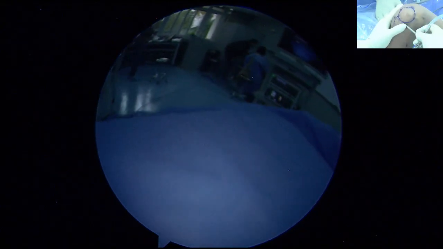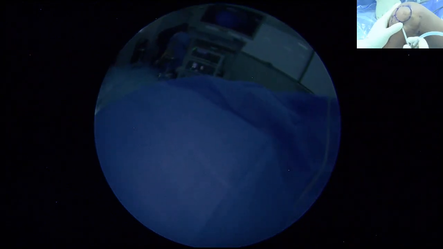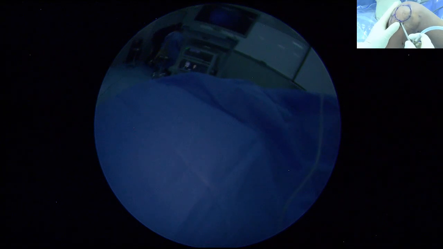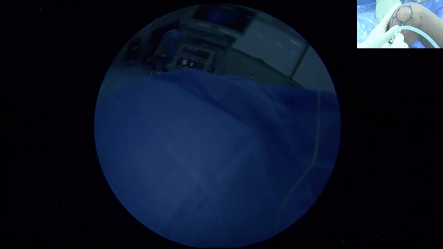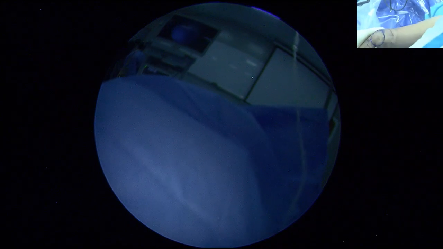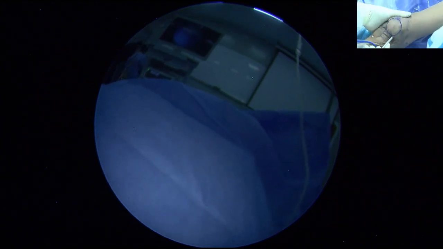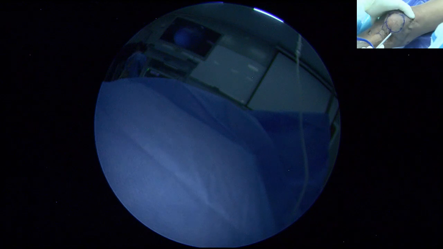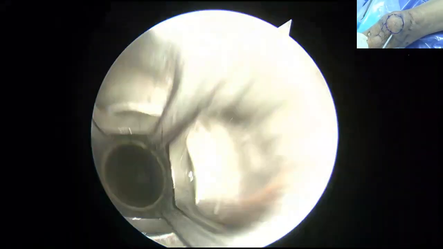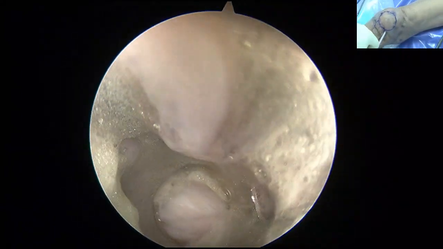So this is another way to get in the joint. The first method is to go toward the suprapatellar pouch. The second method is to go in and then wrap around to the medial side. But in the one where you go this way, you get in and you extend, and you pass your scope to the suprapatellar pouch that way. Sometimes the approach is to enter toward the suprapatellar pouch, then extend the joint, and then you can get in. No need to inject the water because this is really easy. We can skip the water today.